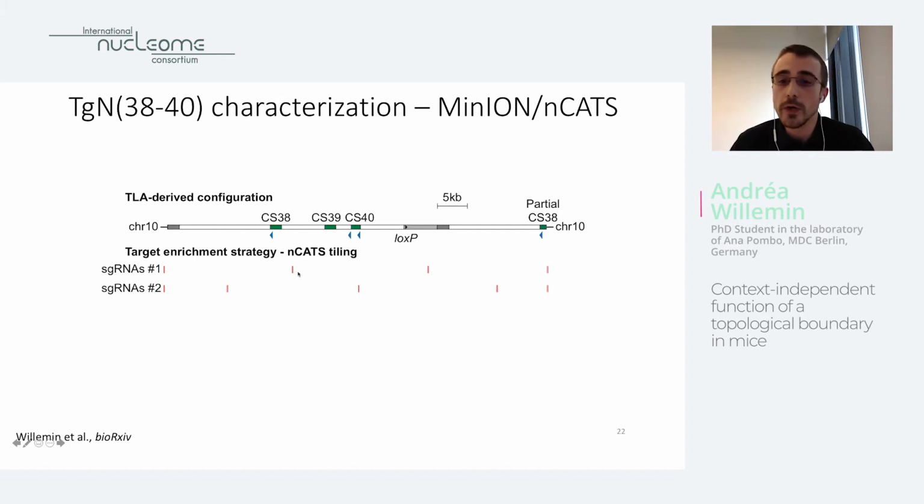And to do so, we chopped the construct out from genomic DNA in vitro using 2 distinct combinations of CRISPR guides, thereby releasing overlapping DNA fragments ranging in size from 10 to 23 kb, which we then pulled together and sequenced. Now, I have to mention at this point that based on both the TLA and the qPCR results, we assumed that the integration consisted of 1.5 copies of region CS3840 in a head-to-tail tandem configuration.